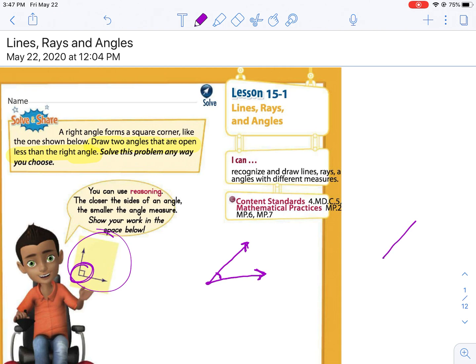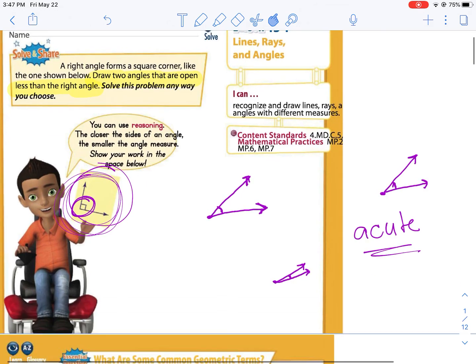So there's one, and then I can do another one. Okay, and we've got this right here. And here's another one. Now, they're smaller than a right angle, so we call these acute because they're so acute. And we write them like this because it's smaller than the 90 degrees of this right angle. So they're called acute, and this is what we should be drawing. You could even draw them super close like that, so the angle is very small. And the vertex is right here, where the two lines meet. All right, so that is two angles. Well, now I've got three that are smaller than 90 degrees and smaller than a right angle.